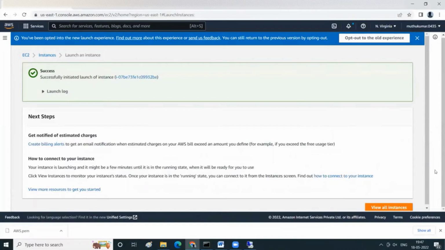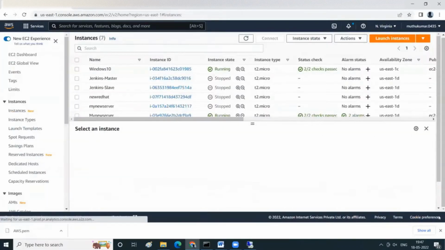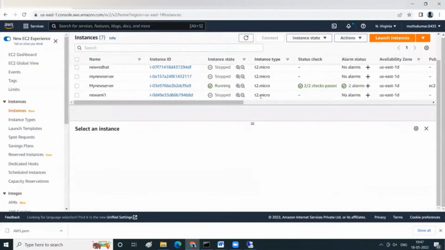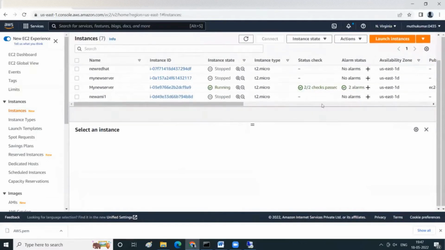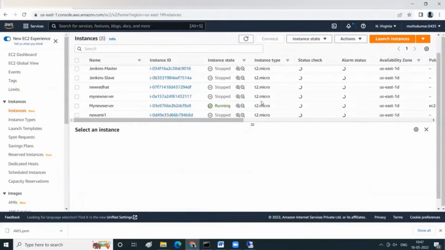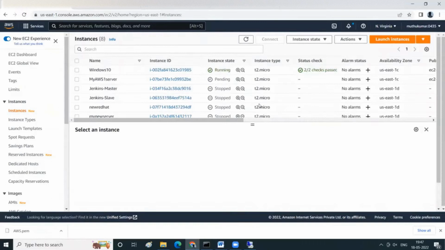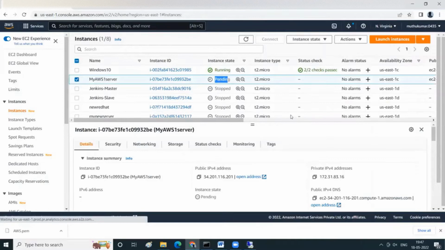So I created an instance. Go to view all instances. So now you can see our new instance listed here. This is the one pending. Instance state is pending, means it's getting created.